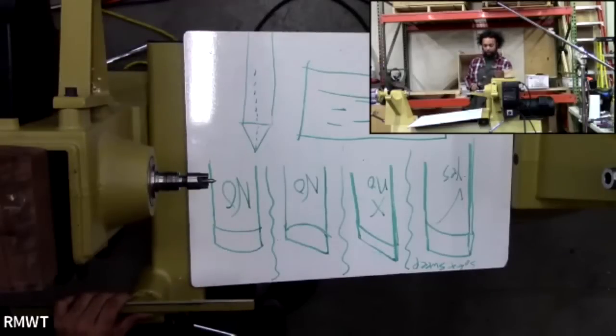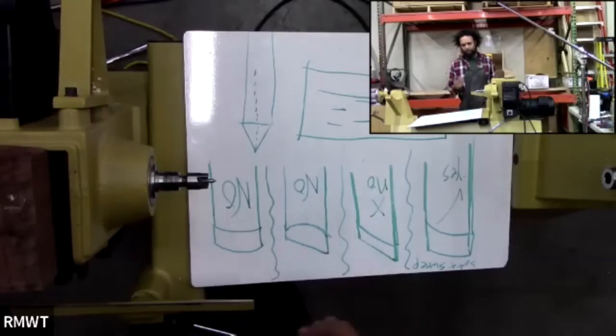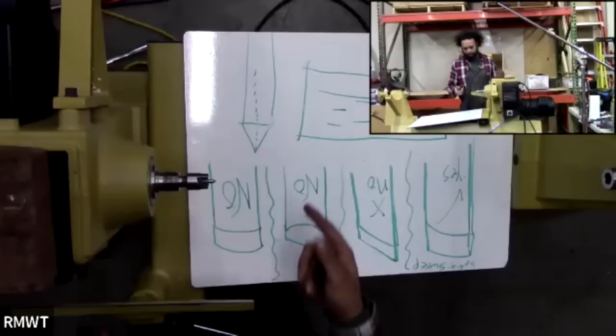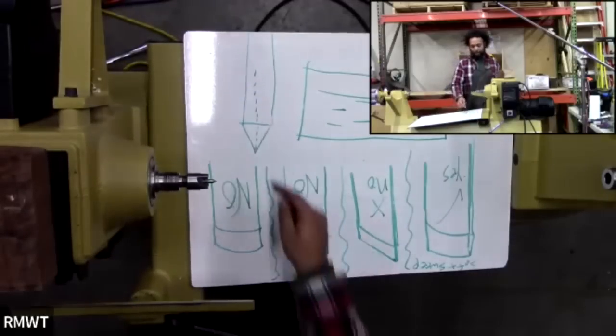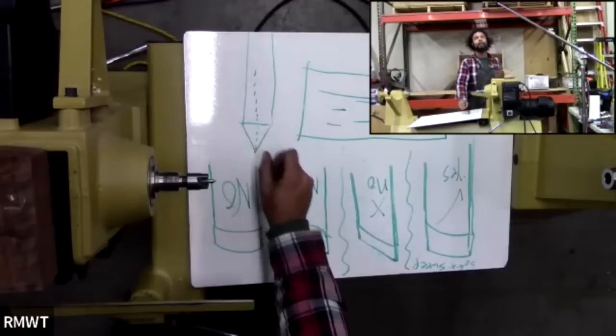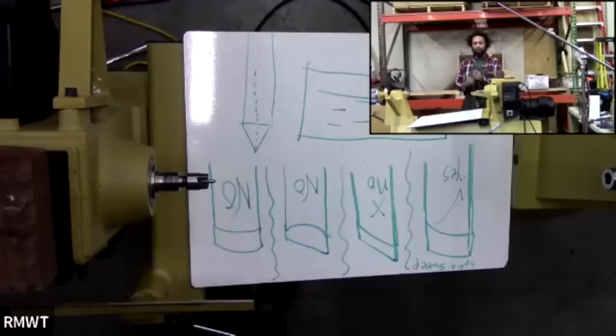So we're going to go through a few things. The other thing is, I would say lastly about this, because I want to get into turning, we don't have forever. I want to talk a little bit about the apex of the skew, this triangular shape.